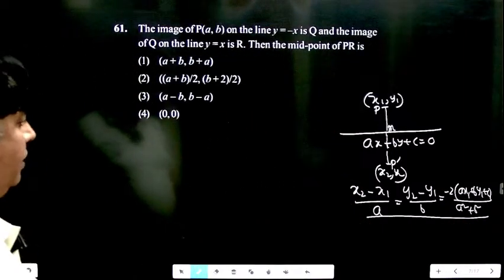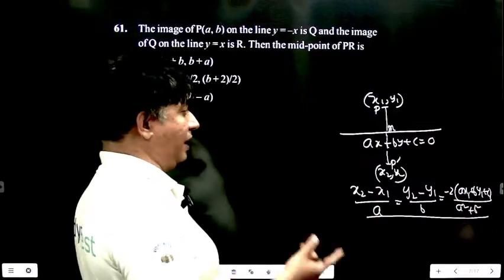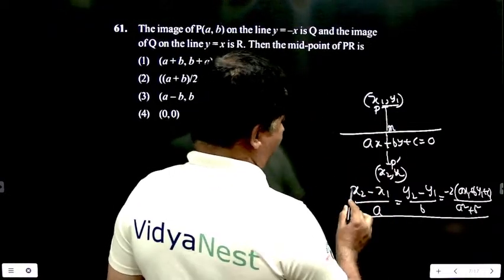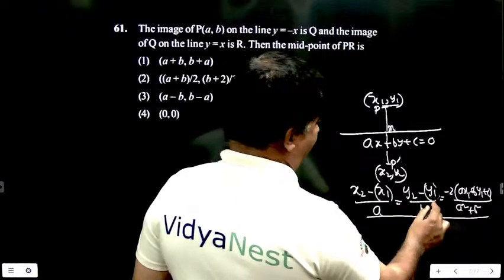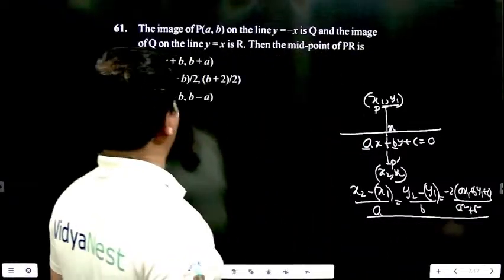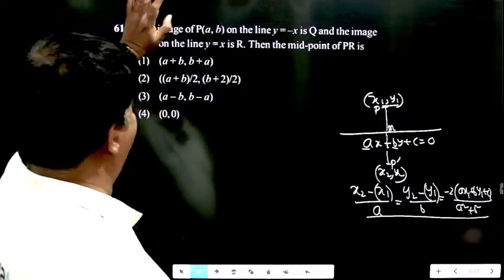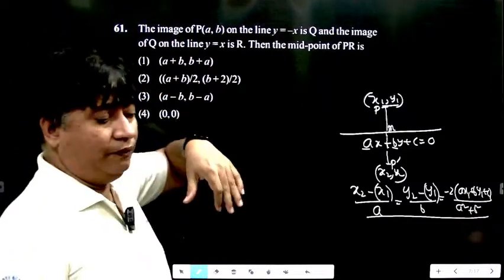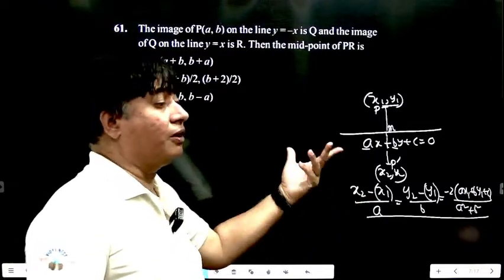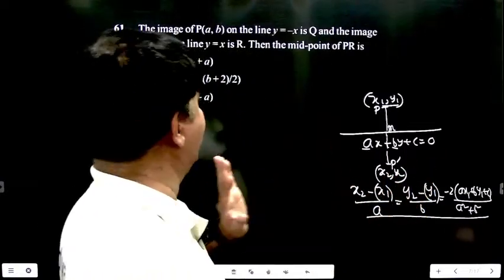So this is the direct rule to find the image of a point with respect to a line. x2, y2 is the image of x1, y1. x1 will be given, y1 given, a, b, everything will be given. Now let's see how I can use this formula in finding the image. You can use the conventional method also, but once we have come to know there is such a formula by which we can directly find the image, there is no use of ignoring that.